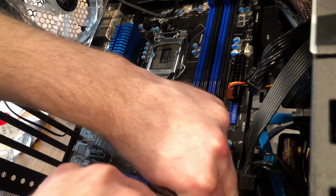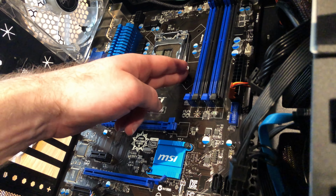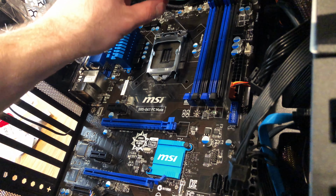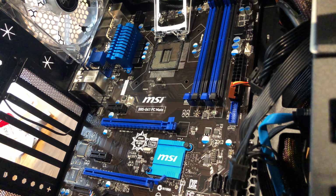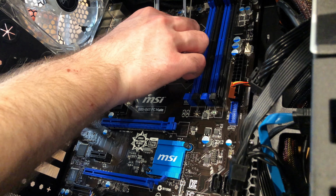And now it's time to get the processor in. So lift it up, just checking no dust in any of the pins. Place the processor in, make sure it's in line with the tabs on the side. Once you're happy with placement, close the latch, and I'm going to apply some thermal paste. So with thermal paste, less is better than more. So I've done 5 dots, 4 dots and then one in the middle.